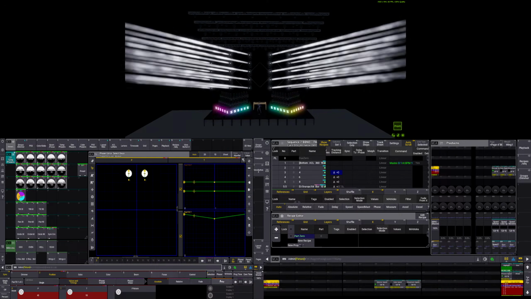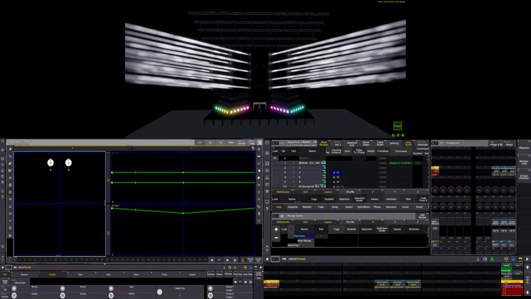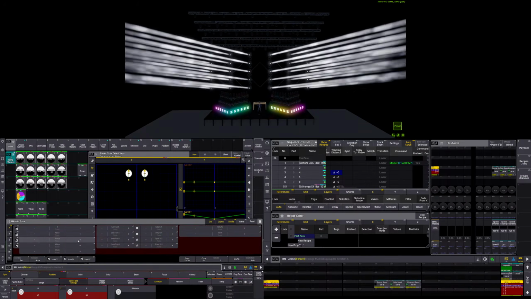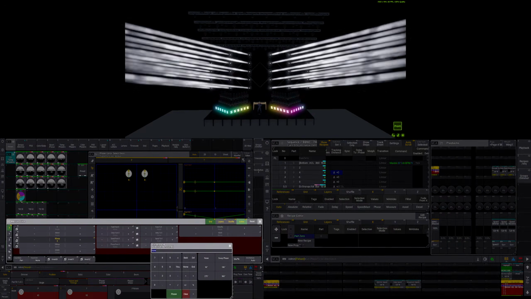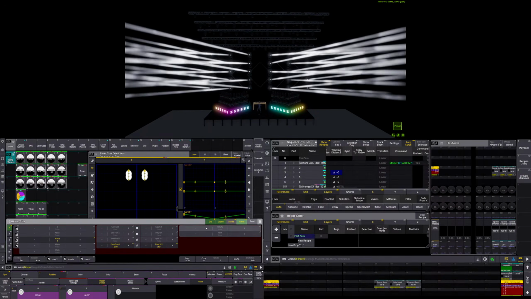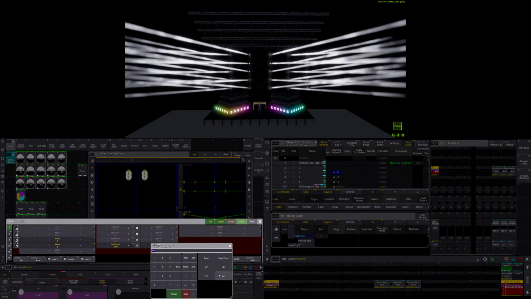We'll go back to our phaser here. We will say groups of 2, and then we will 0 through 360. And let's give it a wings of 2 too. I want to keep it symmetrical.